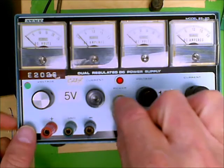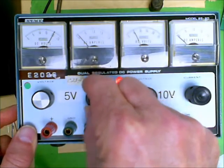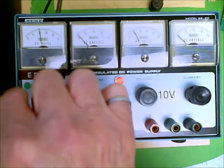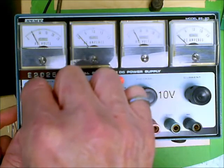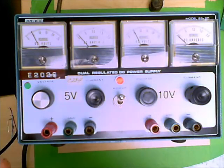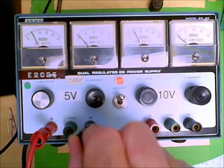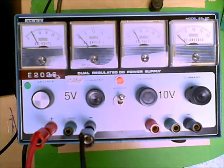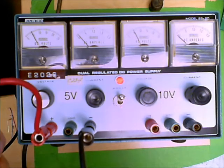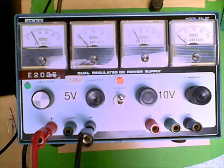So for example, we turn this thing on, we dial this totally clockwise in the current, and then we'll adjust the voltage until it goes all the way down to 5 volts, and we have created a 5 volt voltage source. The 5 volt voltage source, the red terminal, will be 5 volts higher in potential than the black terminal. And so we would connect our connections like this, so that the red terminal goes to the positive side and the black terminal goes to the negative side. So that's how you use these power supplies.